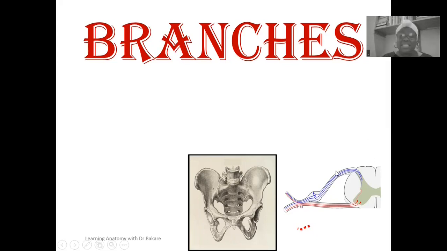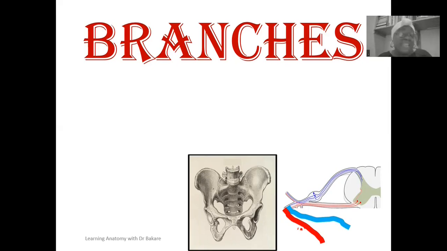Remember, we tried to establish that we have the spinal nerve created at this point, where of course it is receiving contributions from the dorsal and the ventral spinal rootlets. These rootlets will come together at this point to form the spinal nerve. After the formation of the spinal nerve, there's going to be the division of the spinal nerve into the ventral rami and the dorsal rami. This can also be referred to as the anterior rami and also the posterior rami. So you have the anterior ramus here at this point, dividing into the anterior division and also the posterior division. So it is these divisions that will form the basis for the formation of the sacral plexus.